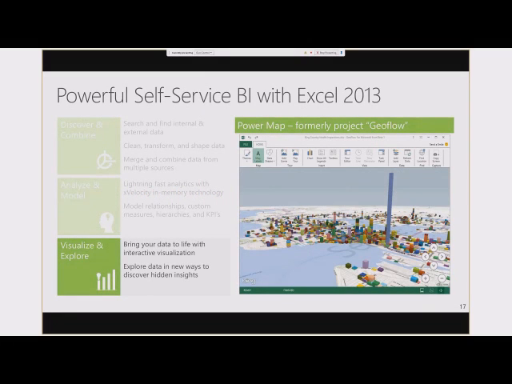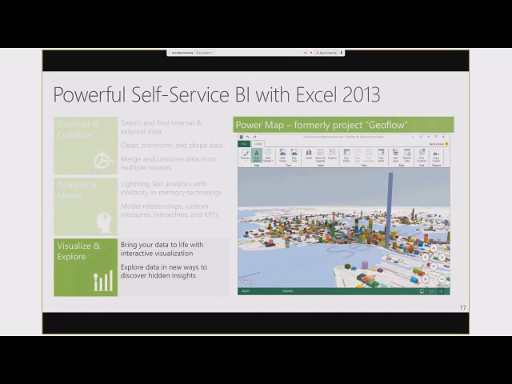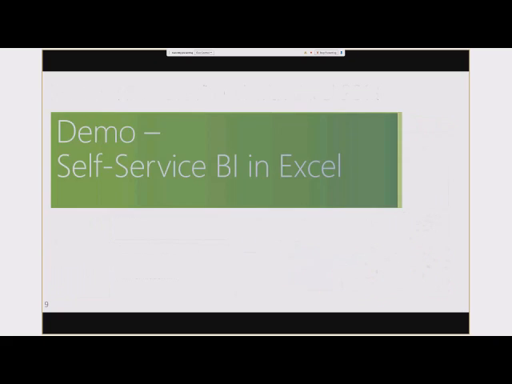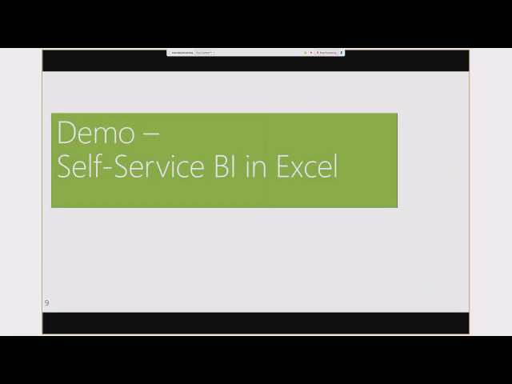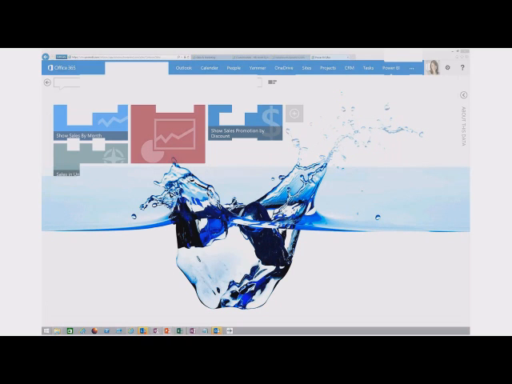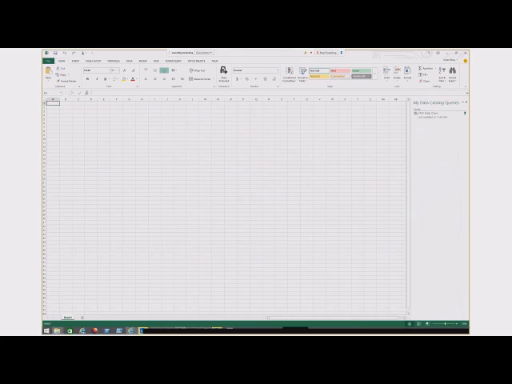So let's dive right into it. We're going to actually show off those Excel features. Once we go through the Excel side of the coin, we'll flip back over into Office 365. But let's get this ball rolling with an Excel worksheet. And I'm going to start with a blank worksheet.